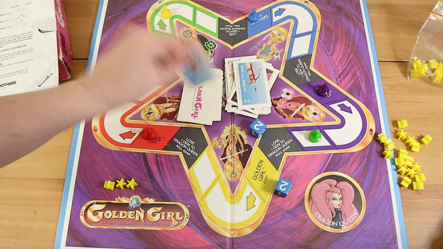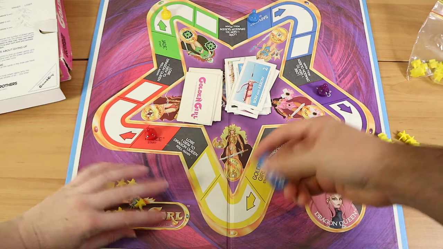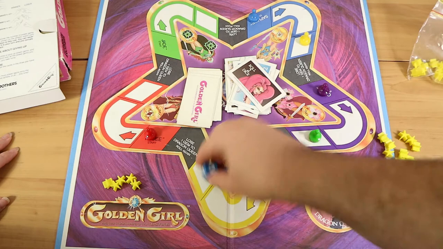Four. One, two, three, four. And we have another bow and arrow competition. Maybe my luck is coming back with the bows and arrows. One, two, three. Shield covers the stone. Oh my goodness. One, two, three, four, five. Dragon Queen. Aww. Odd number.